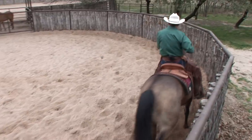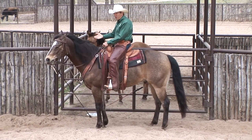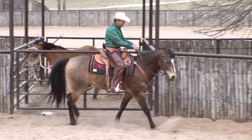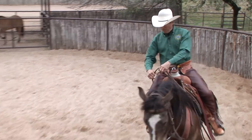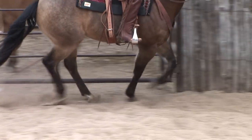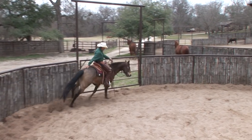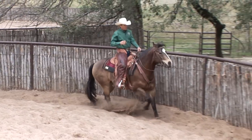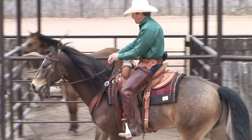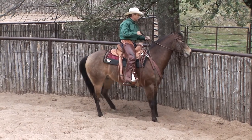He's got a good feel to him. Let's check out his stop — whoa, boom! Big old loose rein stop right up underneath me. Now I'm going to turn him and go the other way, check him this way and just move him off. Let's see if we can push him right into that canter — boy, he picks that up like a champion, goes right into the correct lead. Horse moving around pretty nice, not scared. I'm going to touch him on his hindquarters, make sure he's okay there, and find that stop — whoa. Nice job. Let's turn him into the fence a couple times. Going to get a stop and a turn — that's pretty good. Get a stop and let's see if we can turn him here — boy, that's pretty good.